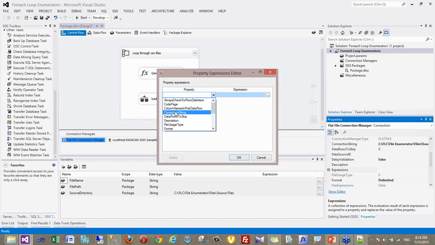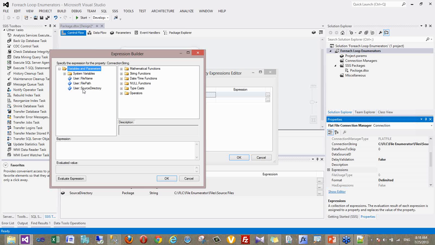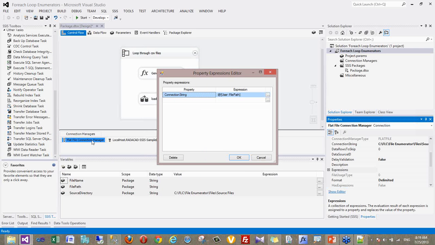For example, for this component we can see the connection string, and I can say that I want to set this connection string with this expression. And the expression here can be, again, any expression. I use file path here. It doesn't have any value right now because it will be resolved dynamically. So this means that the connection string property of this connection manager will be set based on the file path expression.